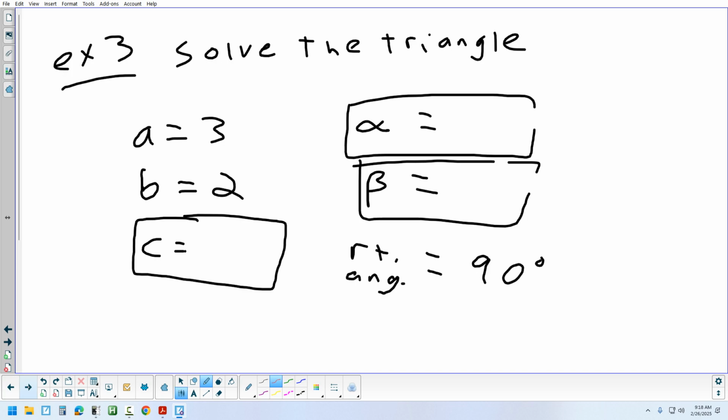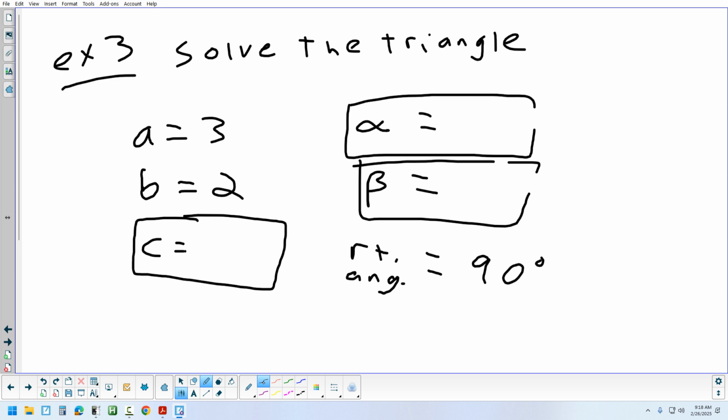All right, let's look at this one. Is this one giving me a side and an angle, or two sides? Two sides. Okay, this is different. Okay, so there's a few things we're gonna do different here. Last 2 problems, we found the angle right away. Well, we could do it, but can we do it quickly in this one? Like in our head?